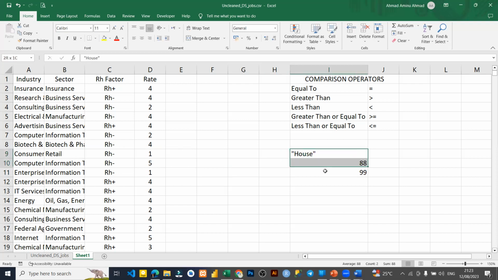Okay. So now this equal to is exact. We use this equal sign to specify the equal to. We have greater than. When we say greater than, whenever you call the number and say greater than that number, that number is not included. Please take note on this. When I say greater than 20, definitely 20 is not included, because 20 is not greater than 20. Please take note on these rules. When I say less than, if I say less than 20, of course, also 20 is not included, because 20 is not less than 20 and 20 is not greater than 20. So please take note on that.